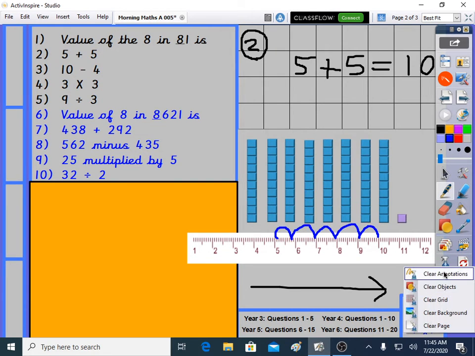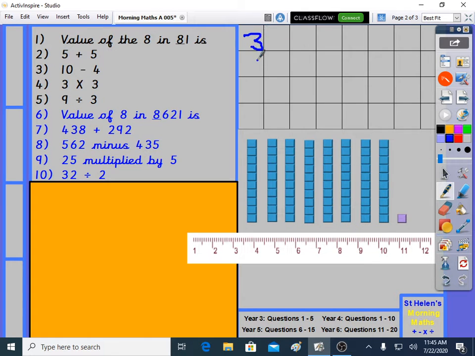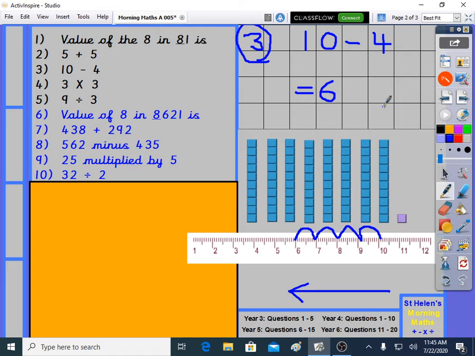Let's go to question 3. Now we're doing 10 take away 4. 10, that's what we'll write down. 10 take away 4. I'll put the answer down here. Equals. So 10 take away 4. I go to 10 and I'm going to take away 4. So I'm going to go this way because take away makes things smaller usually. So 10 take away 1, 2, 3, 4. Goes down to 6. Because 10 take away 4 equals 6. Let's write that a bit neater if the mouse lets me. 10 take away 4 equals 6. That's better. That's question 3 done.